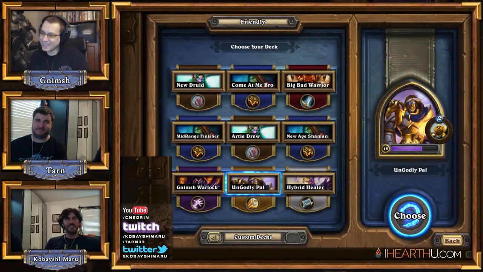What? A rematch? Do you not want a rematch? You want to take the win and run? I want to keep my score, man. It's almost perfect. You're at, well, for the Gnimsh versus Kobayashi in the heads up, you're definitely batting 1,000. You're 1-0. 100% win rate. It's pretty good. I like it.